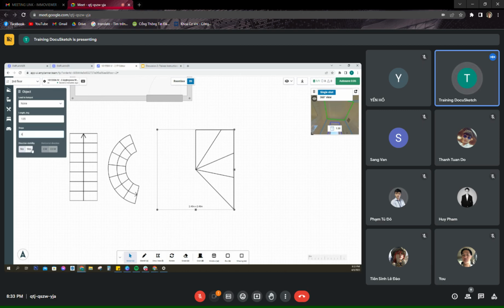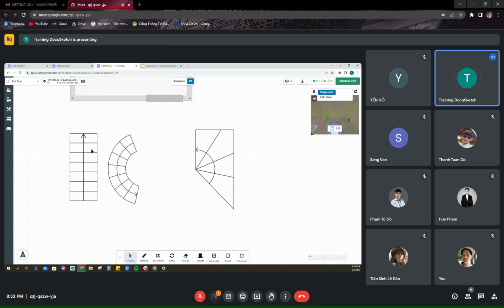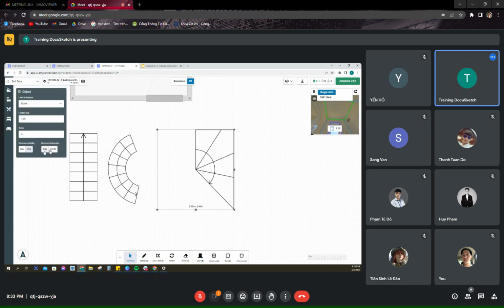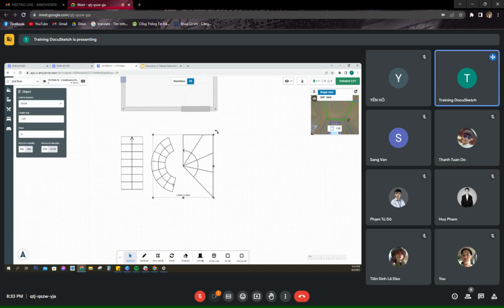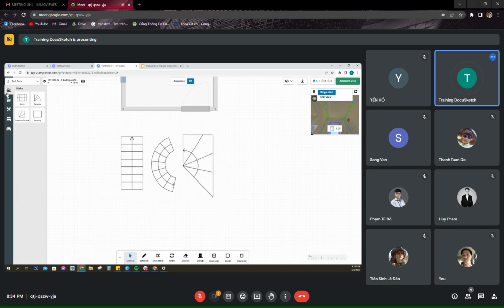And the direction visibility, click yes, and change it from clockwise to counterclockwise. You can also rotate depending on what you need.